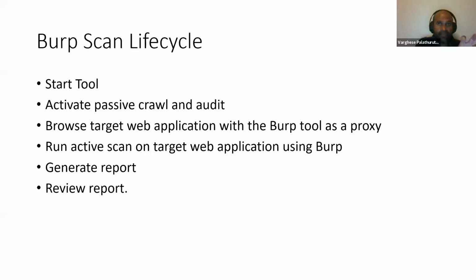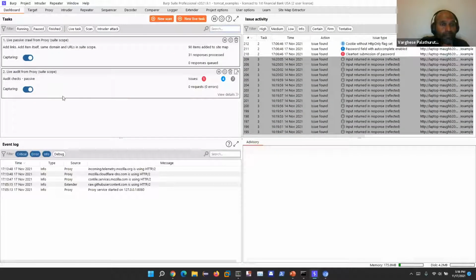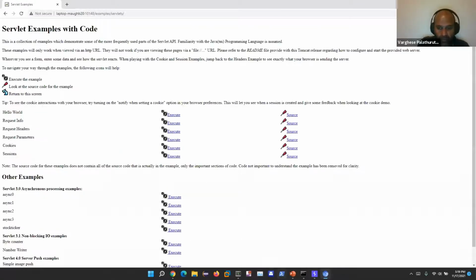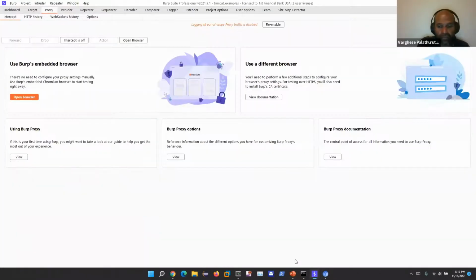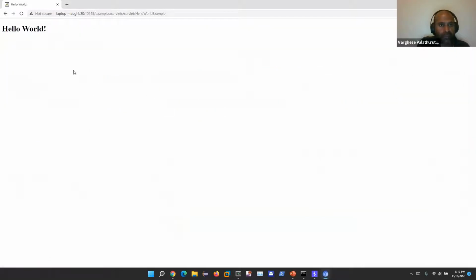When I run scans, the time allocated to me against a web application is 2 to 4 hours. So what I do is start a scan, start the tool like I just did, activate the passive scan and the audit and the live audit, then start testing the application. So let me see. I have proxy intercept off. Okay, intercept is off, and then I can start going through various pages.